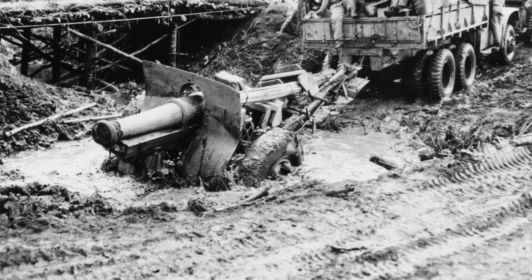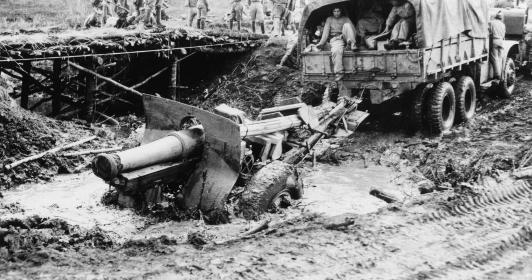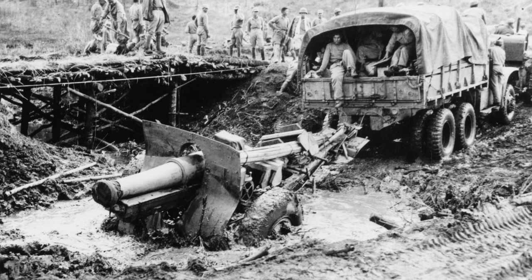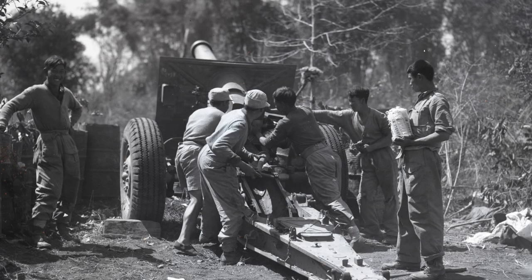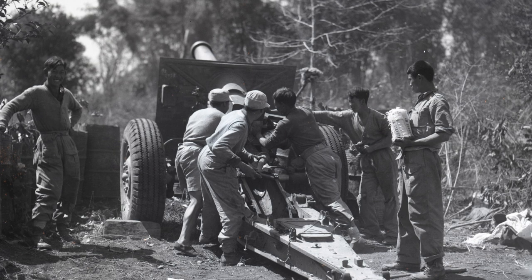After the reorganization process was completed, the 12th Artillery Regiment numbered around 2,000 men and consisted of regimental headquarters, 3 artillery battalions, and a special operations company. The 36 howitzers were divided evenly among the 3 artillery battalions, with each battalion consisting of 3 artillery companies or batteries, in addition to battalion HQ and a resupply company. Each artillery company was made up of 2 platoons, and each platoon consisted of two 11-man squads, each operating a single 155mm howitzer.